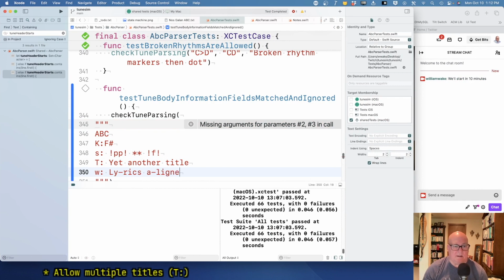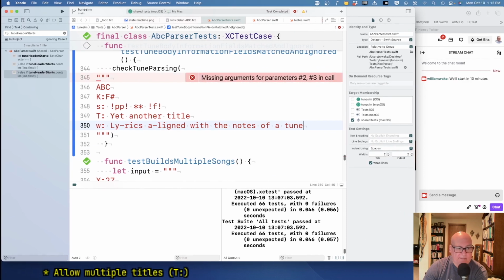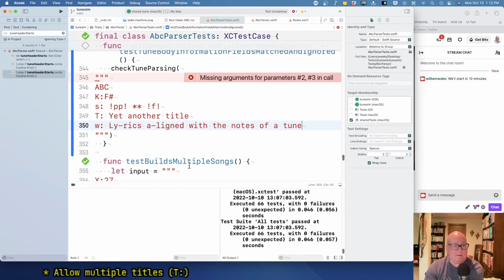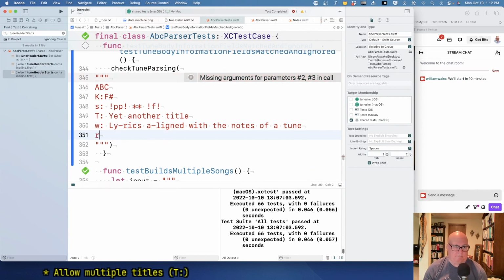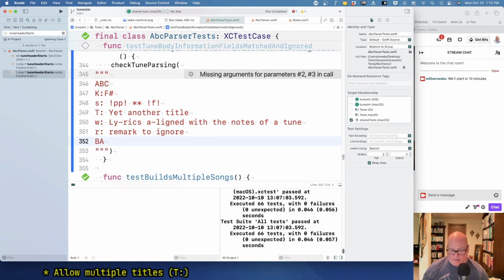Lyrics aligned with the notes of a tune. Okay. Nobody else is legal in the body, but not the header. And I guess we can take one that's legal in both. And then let's put some more notes and make sure we get them. All right, so we get all that.